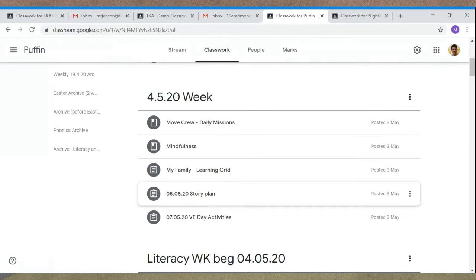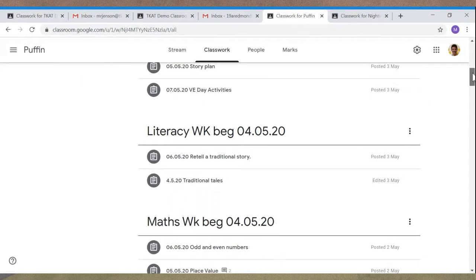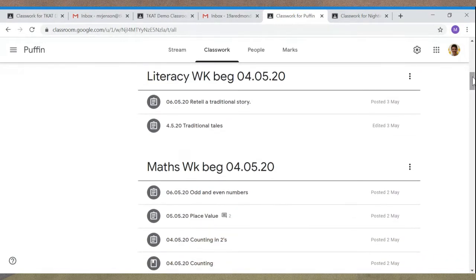And because this week that I'm showing you here is quite a small week with a bank holiday and VE celebrations, there's not a whole lot in here, but usually that'd be a little bit bigger. Here we've got just the literacy for the week. Looks like we've lost one, not sure why. And we've got the maths for the week. So children know where to go and pick up their things from. Interestingly, the way we handle it is at the moment, there's one teacher just focuses on maths, one teacher focuses on literacy, and one teacher focuses on everything else.